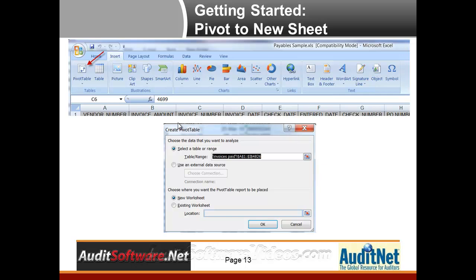But what's nice about 2007 is you do have this insert pivot table button, and it's on the insert menu. It's a little bit weird, you would normally think it's on the data menu because that's where it used to be in Excel 2003. But with the ribbon of Excel, they've moved everything around, and now it's on the insert menu. If you insert a pivot table, it does a pretty good job at finding all of the data and then posting a pivot table.